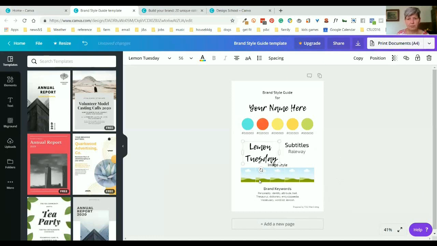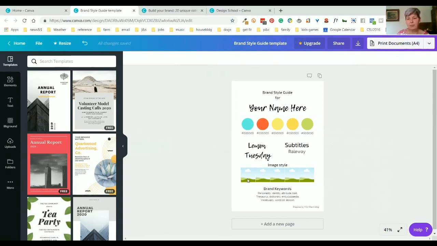And also, here's a tip. If you want to make your fonts smaller or larger, you just drag them by the corners now. That's so much easier than Canva 1, because you used to have to go up here and choose your font size and then fiddle with it until it's just right. But now you can just do that. So easy. So there's a tip.